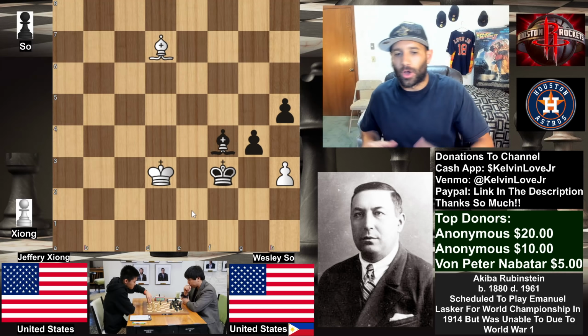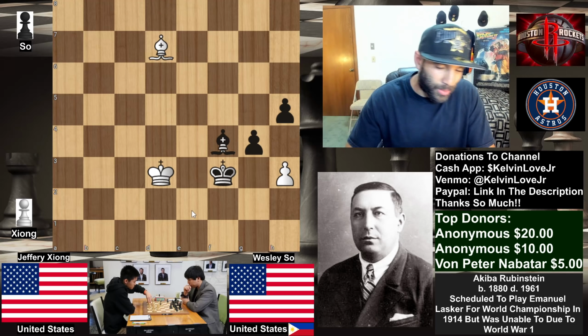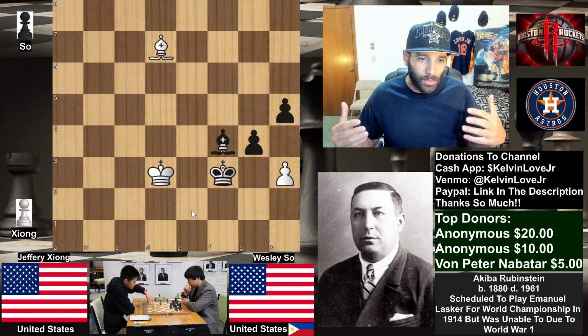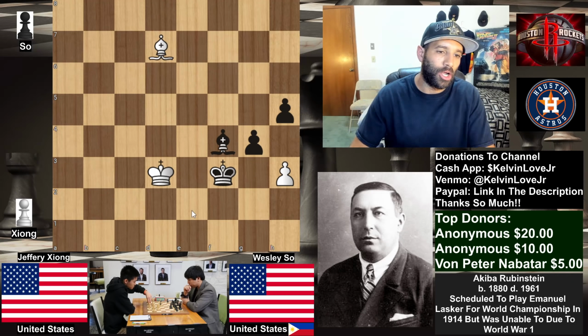So if you want to go ahead and pause the video and see what Jeffery Xiong plays in this position to try to defend and make sure black can't get their pawn queened, go ahead and do so.